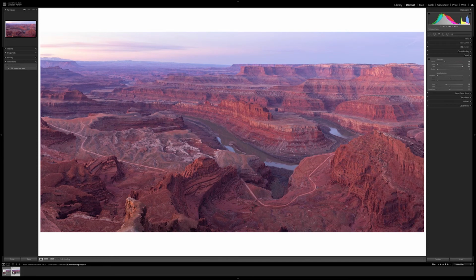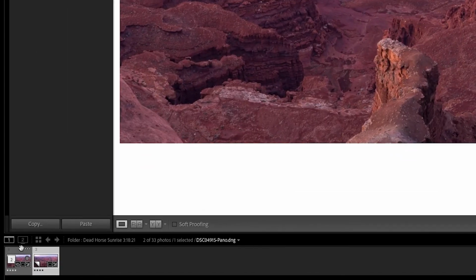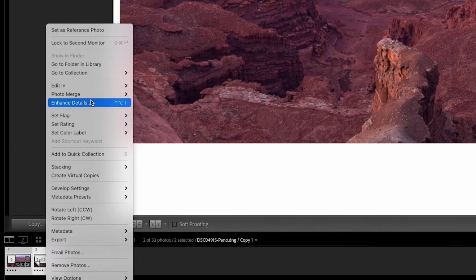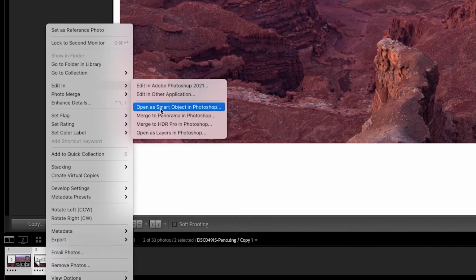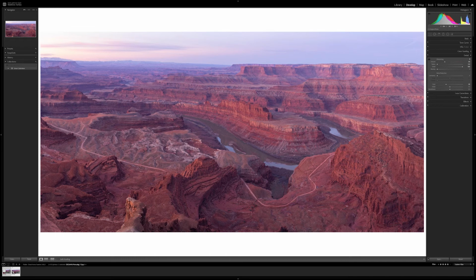So the next thing we are going to do is open up both of these images, the soft one and the deconvolution sharpened one, in Photoshop. Sorry if my computer is getting a little noisy. It's working pretty hard now that I have 2 pretty big files open. So we're just going to highlight both of these thumbnails down here in the bottom corner. I'm going to right click on one of them, come up to edit in, and select open as layers in Photoshop. This will probably take just a second to open them.